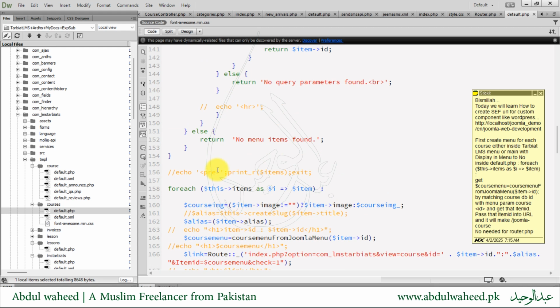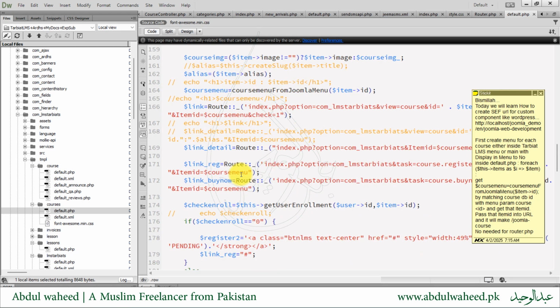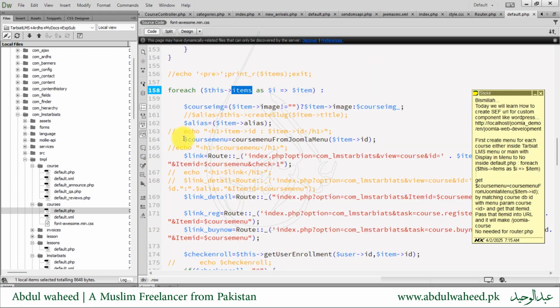This is fetching all the items from our database table, the courses. Then I have written a function, course menu from Joomla menu, and passed that specific course ID to this function.